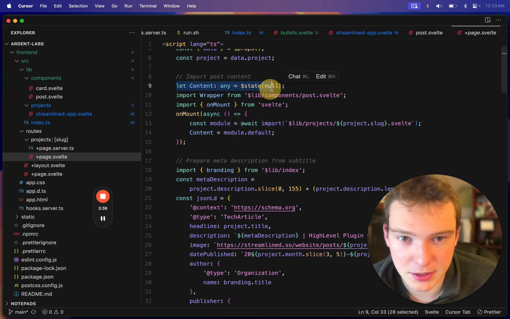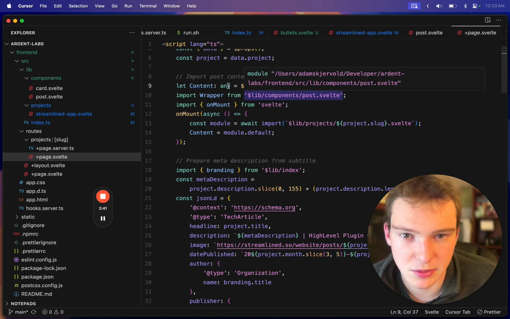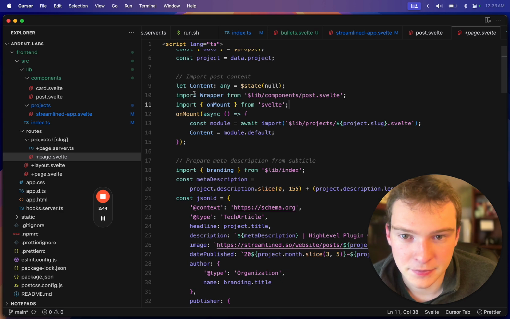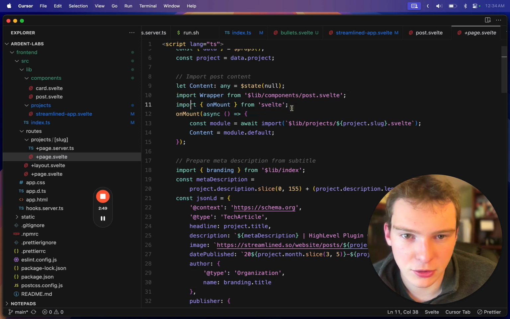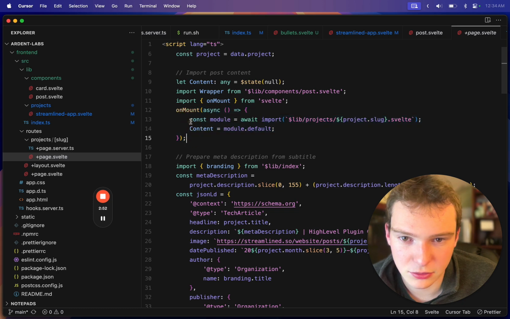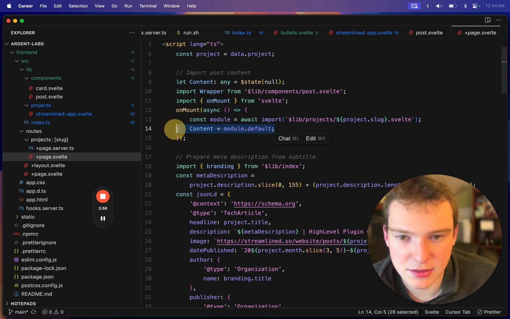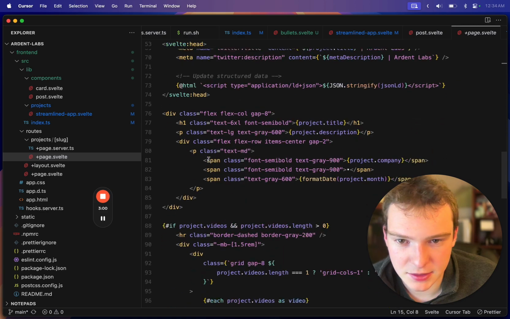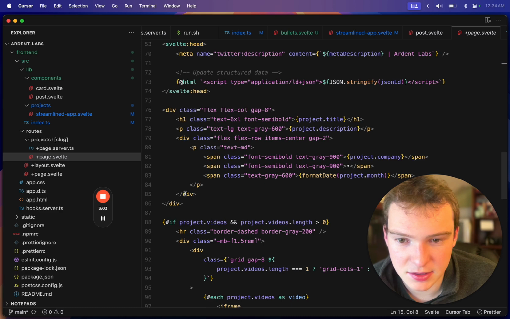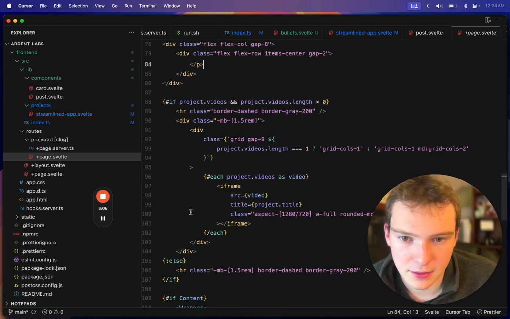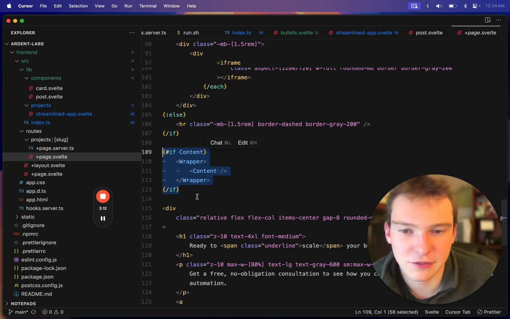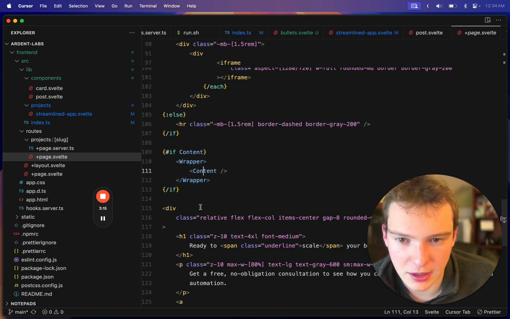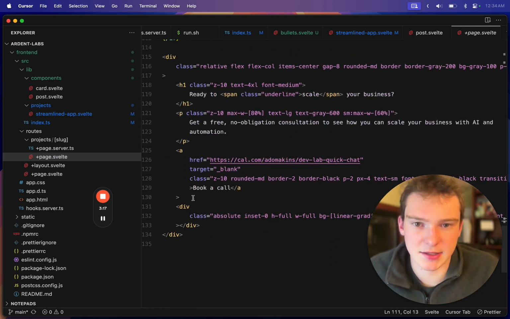So it's pretty basic. Basically, we have a variable called content, which can be any, and we're wrapping it in state. Then we have our wrapper, which is actually just that post that I was showing you, and then we're using onMount from Svelte, and when we run onMount, we're importing that file and setting the content to equal that. Then this is some SEO stuff, and we can see this is our layout at the top, and then this is the content itself. So basically it's just saying if there is content, put it in the wrapper, and then put content, and so that wrapper sets the CSS.